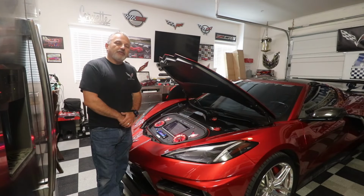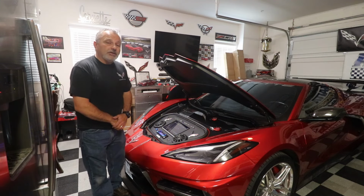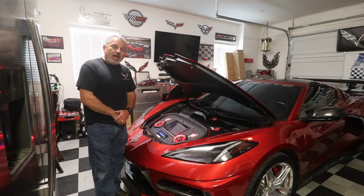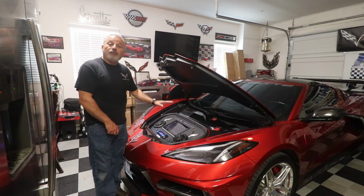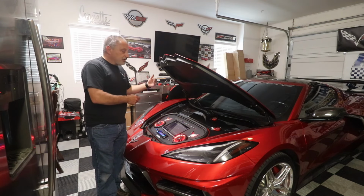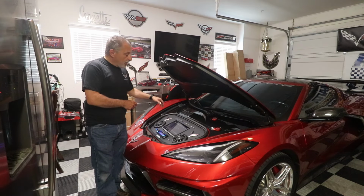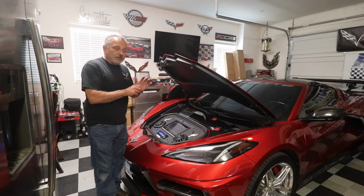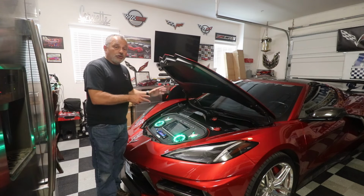On some of my posts that I've posted on Facebook as well as on YouTube, I've been talking about a new product that we actually created ourselves for the C8 Corvette, and that's the C8 Infotainment Center for the front trunk or frunk of your C8. This also runs off of the cigarette lighter that goes underneath in the trunk area, as well as an external battery. And you can get different batteries that you can plug in so that when you're at a car show, you won't have to worry about it draining your car battery.